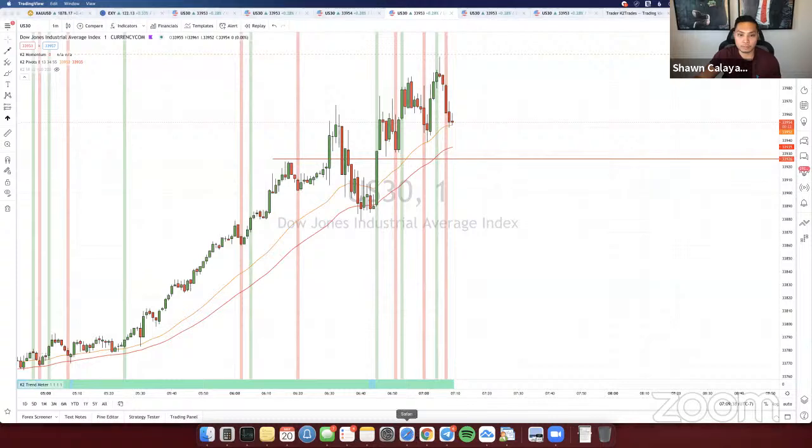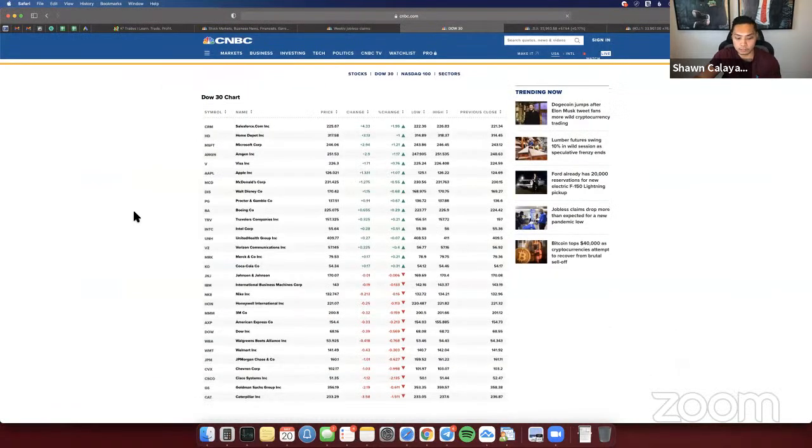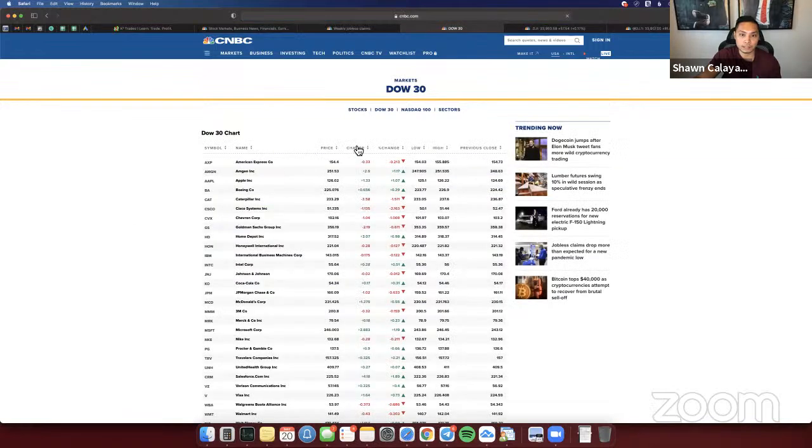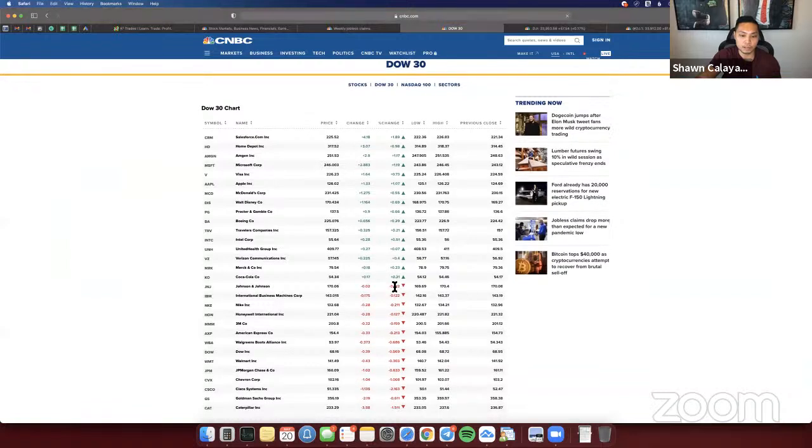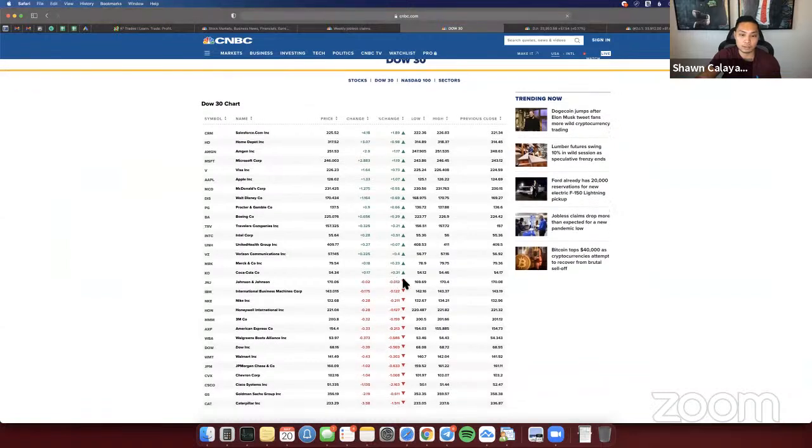You also look for the fundamentals, looking at the actual Dow index over here. So it's not necessarily a cookie cutter strategy where you find the requirements and then take the trade. You have to actually know how to trade and know how to read the charts, and look at the news over here, not really news, but the actual index, to see what the bias is for the fundamental side before you take the trade.